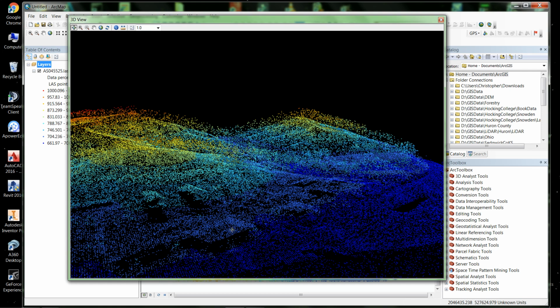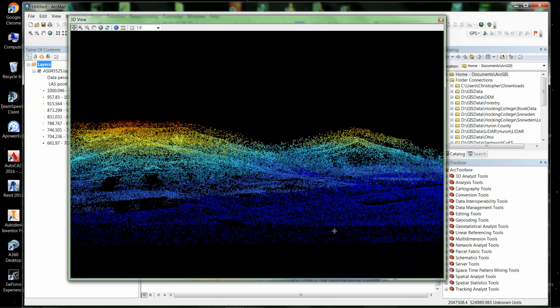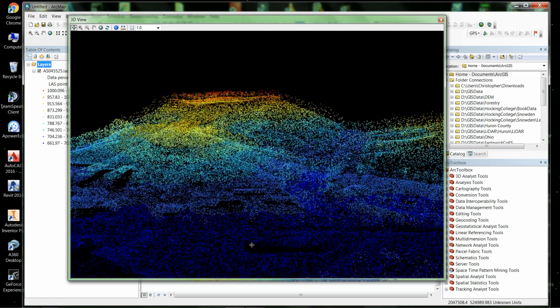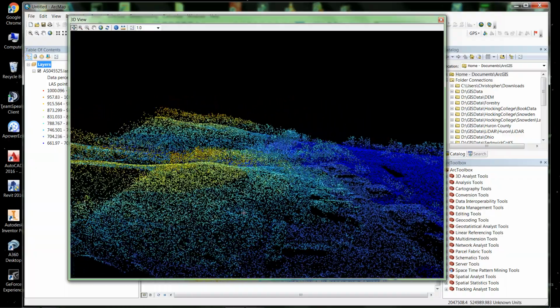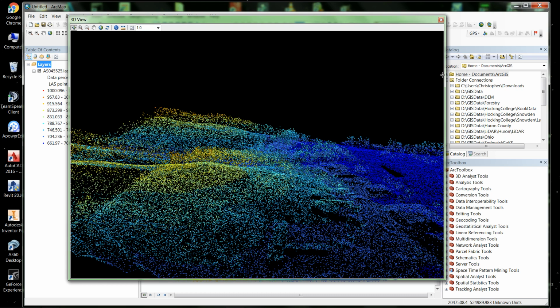So you can use LiDAR information to collect building footprints. Or if you already have a layer of building footprints, you can use the LiDAR information to give that building footprint a numerical value for the height of the building. And so you can show the buildings in 3D as well. So this is, my friends, LiDAR, and this is awesome stuff.